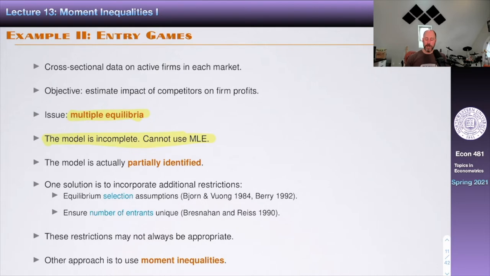However, as you can see from the dates of these papers, that was a long time ago, and the literature moved away from this type of assumption, and now people just want to be flexible about how to deal with multiplicity. Okay, so an alternative approach is to say, okay, I'm going to allow the model to have multiple equilibria. I'm going to account for that, and that will in turn lead to a model with moment inequalities. And a lot of these papers, if you go and read, conceptually follow a very simple intuition, but they could be heavy in notation. So I'm going to illustrate this with the simplest example possible.